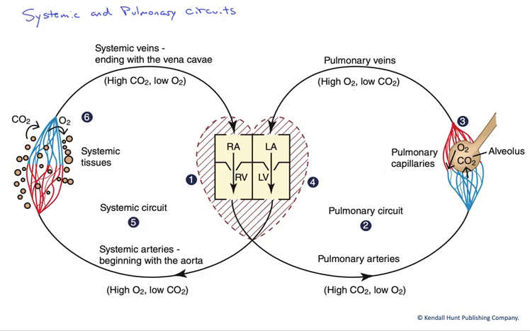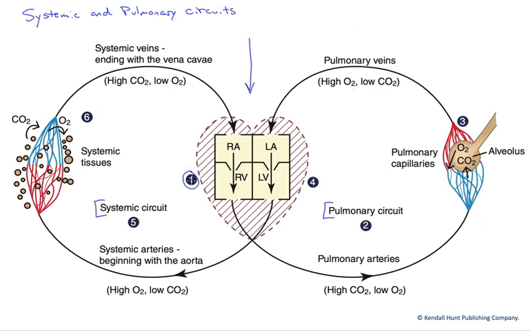In this figure, we're going to look at our systemic and pulmonary circuits of the cardiovascular system. And you'll note we have a centrally located heart here. And our heart is a dual pump. It has both left and right sides that are going to act as pumps to pressurize the blood moving into these two separate circuits, the systemic on our left here and the pulmonary circuit on our right. Now, we have to pick a spot to start here, and let's pick number one.